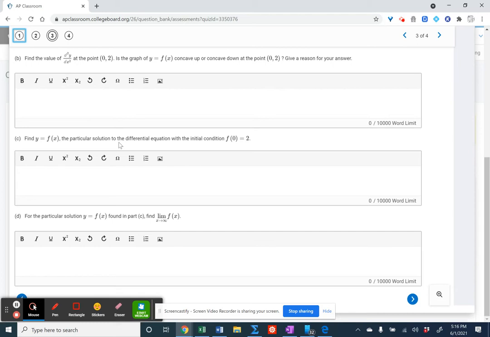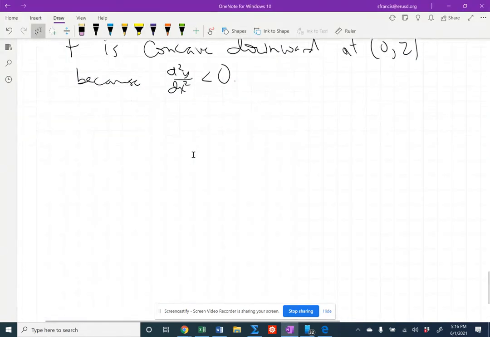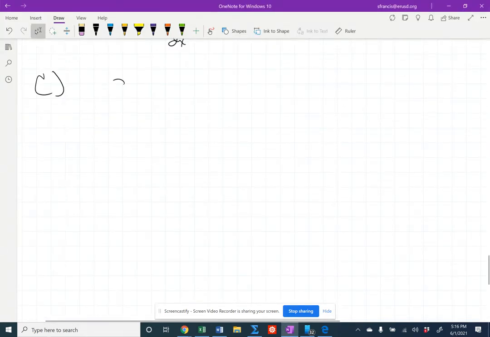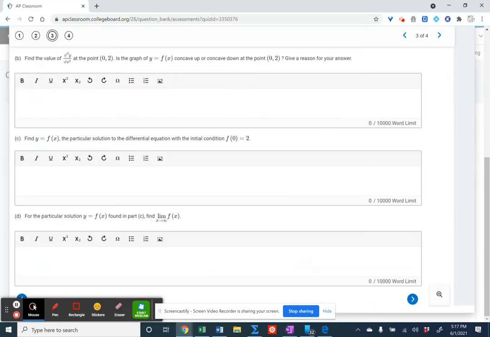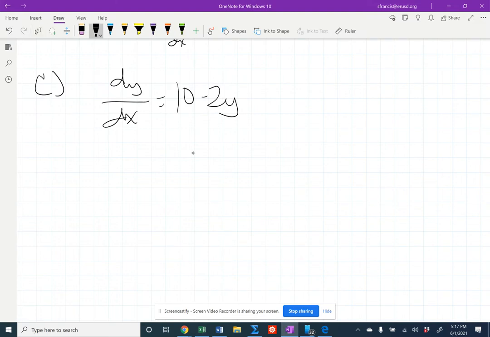Doesn't mean you're going to be able to solve it suddenly, but some of you couldn't separate the variables for this one. So dy over dx is equal to 10 minus 2y. We did examples like this, so let's go back and look at your notes or watch the video on separable differential equations to get this down. You can't use addition or subtraction. We have to use multiplication and division to move things around. So this is going to be dy over 10 minus 2y is equal to dx. That's how we separate the variables.